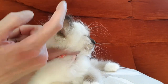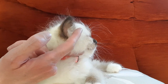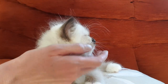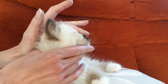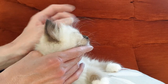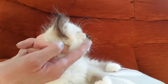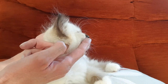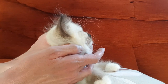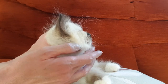When looking at the profile of the kitten, you're looking from the area from the front of the ear right the way down to under the chin. The forehead should not be too domed as it would be in a Persian — it should have a slightly flattened area just in front of where the ears are. Then that comes down to where the bridge of the nose is and there is a slight dip there. Some registries call this a change of direction and others call it just a dip in the profile as the forehead changes into the bridge of the nose. The line from the chin up to the point under the nose should be perpendicular — the chin should be full and not receding.